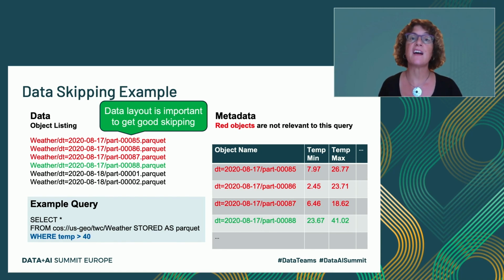Since we skip entire objects based on aggregate metadata, it's important to group similar rows together from the point of view of the query workload. We call this data layout. One interesting question is what takes precedence? Should we organize data primarily by time or by geospatial location in the case of our weather data set? This depends, of course, on the workload. For History on Demand, since we expect users to be interested in relatively small geospatial regions and large time windows, we lay out the data accordingly.